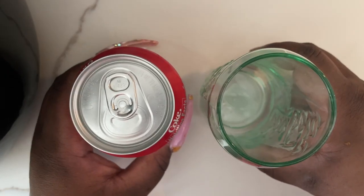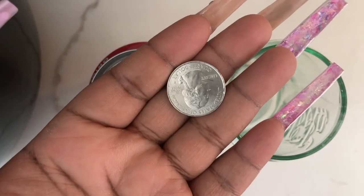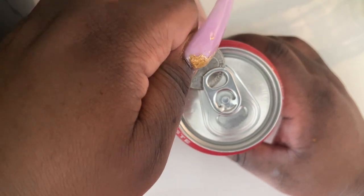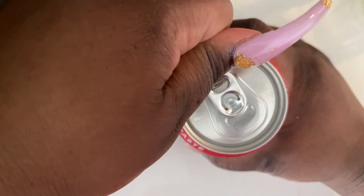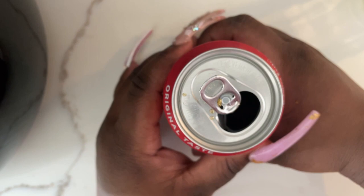Okay, y'all. So here's the canned soda. Here's another thing. Opening a canned soda can be very difficult sometimes when you have on your extendo nails. But don't worry, y'all. There is a way around this. And if you've been having nails for a long time, I know you already know this. It is using a quarter, nickel, penny, anything you got to open the can. What you do is you just stick it right under that number eight looking shape thing. I don't know what that's called. You see how I'm just sliding it in. And then you could even pull it all the way forward, or you could just take the coin out from under the thing and just put your finger in and then just pull it up. Just like that. That way you don't got to put tension on your nails. You don't got to be sitting there flicking, trying to get the thing to open. It comes right up, y'all.